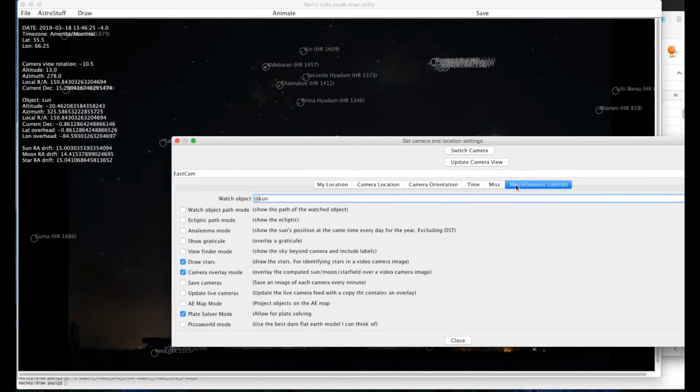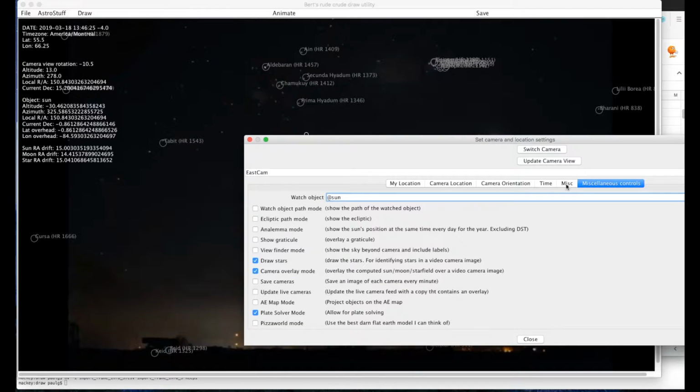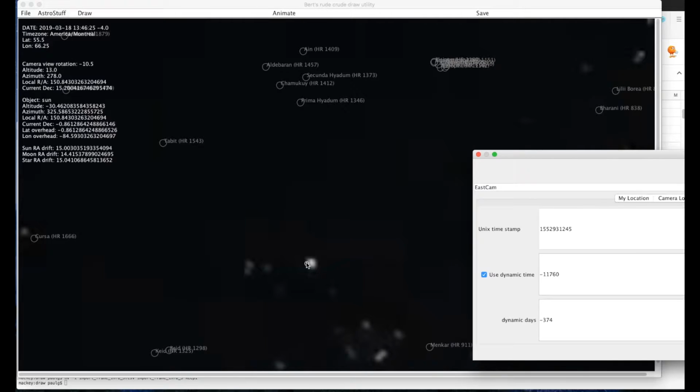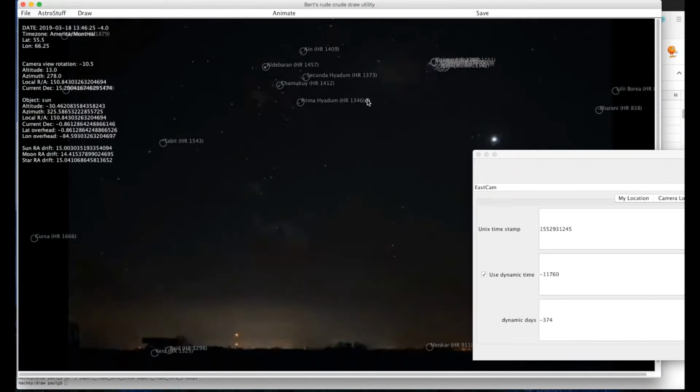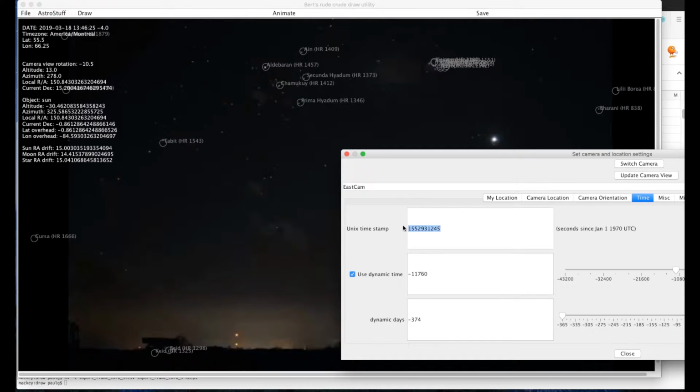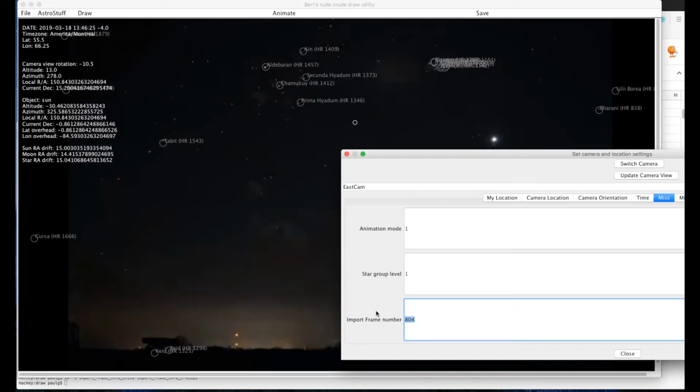And I've got a slightly unrelated bit of functionality that's related to the plate solver, but at this point the main thing that I was really after was the time. So I've got it set up at the moment. I can zoom in and click on a star, and when I do that, it'll mark the position on that image where that star was located. This will be used for properly aligning the camera later on. And in a separate file, it saves a copy of this frame number with the Unix timestamp. Once I had that recorded, I would move on to the next one.